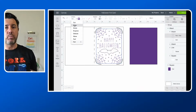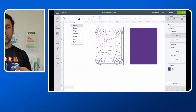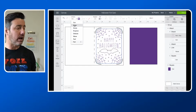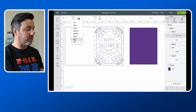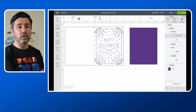And that's another really good point. Particularly if you've got a Maker, with your designs you can draw with a pen to write some words on a card or whatever. You can foil with your foiling tool. You can deboss as well. You can perforate as well. You can do all of those things, including cutting, of course, super easily within the one design. So what I've done here is I've come down to foil, and then you just choose medium, bold, or fine. It's as simple as that, and you are good to go.